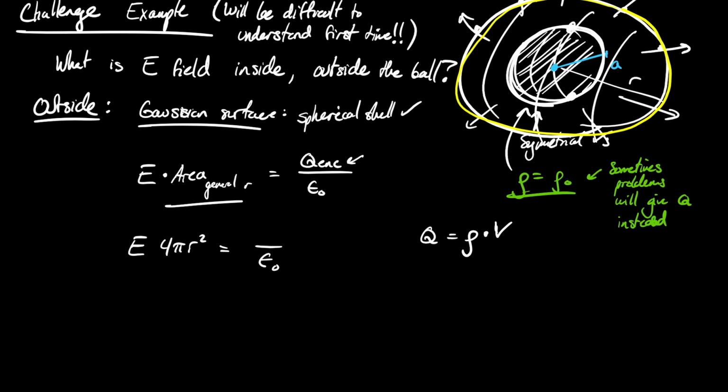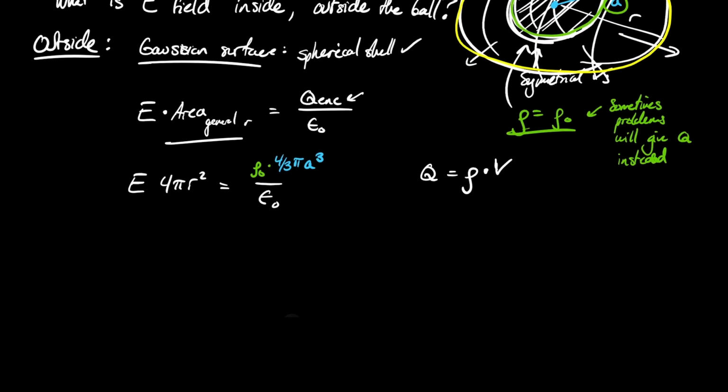Right? So in our case, we have a charge density of rho 0, and we multiply by the volume of this sphere of radius a. Not radius r, but radius a. That's important. So the volume of a sphere is 4/3 pi times its radius cubed, but we're going to resist the temptation to write r cubed because the radius is a cubed. Okay, and at this point we've pretty much finished the problem. All we've got to do is move 4 pi r squared to the other side and we're done.